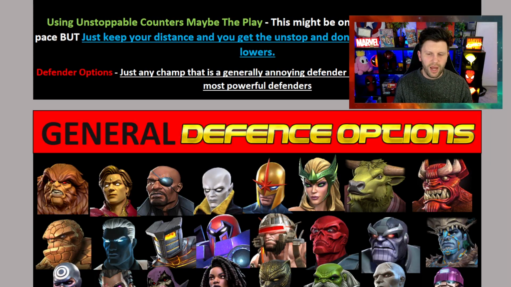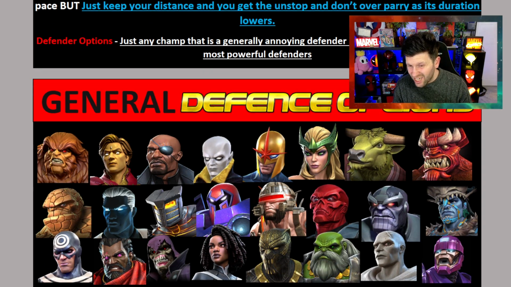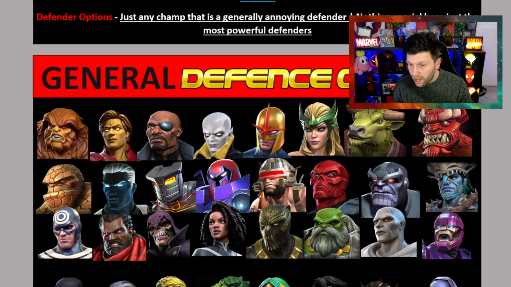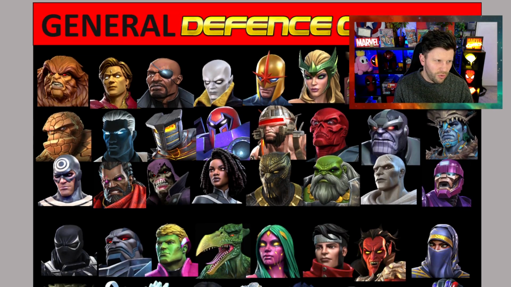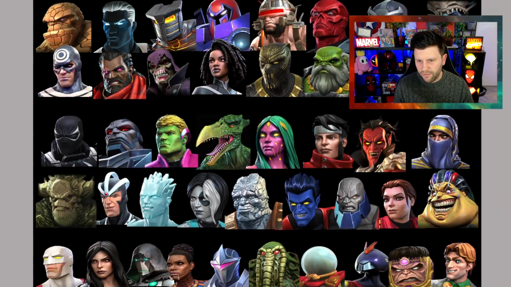On the defensive line, I think that just general frustrating defenders can be an asset to you. Whether you're going with the usual Enchantress, the Red Skull, even Deathless Thanos if you have him as a rank 3, 7 star, that could be annoying. Nick Fury is always a regular there. Sentinel, recently kind of there. Killmonger, I massively recommend, I use him myself.